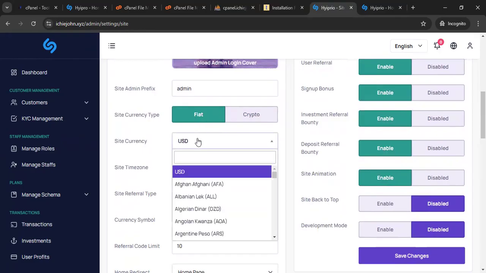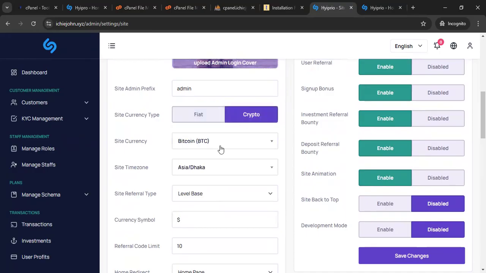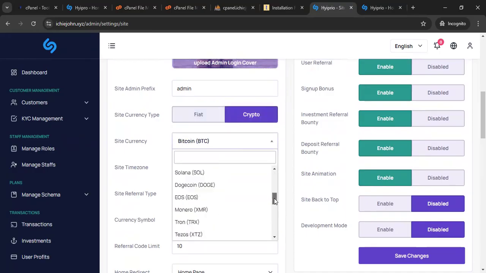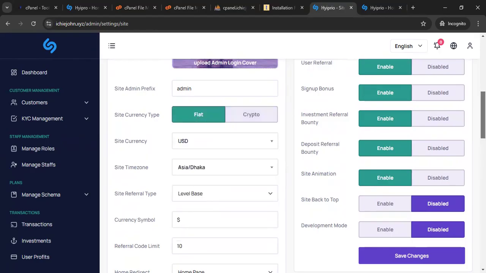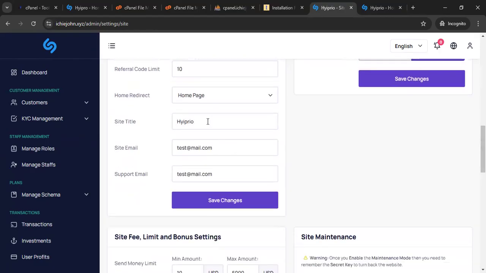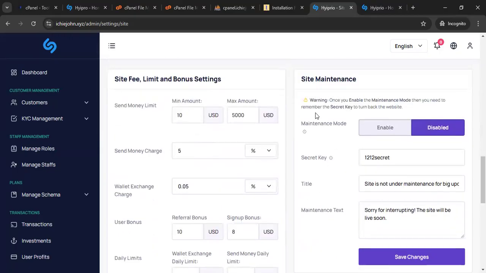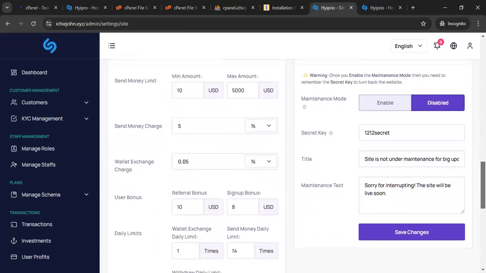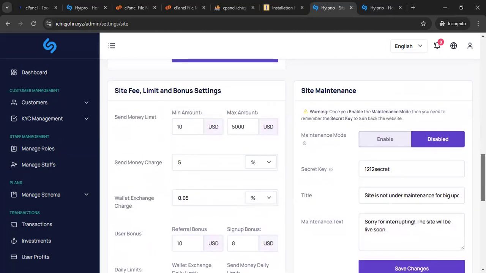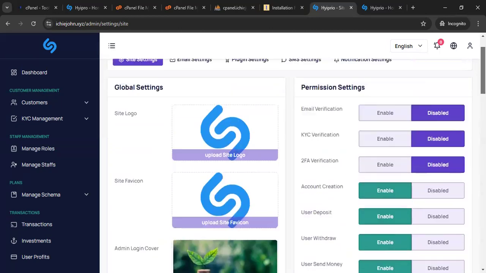You can change the currency. If you change to crypto, there are a lot of cryptocurrency over here which you can choose from. So then you put the site title, you call it whatever you want to call it. You put your email address. Then this is bonus. This is allowing users transfer money, exchange money on your website.